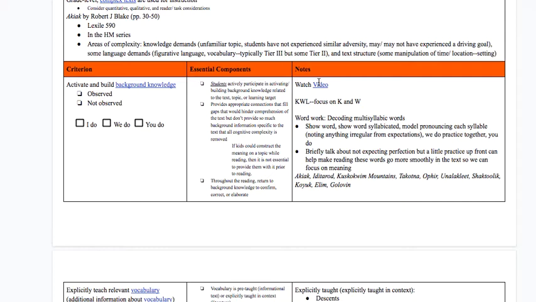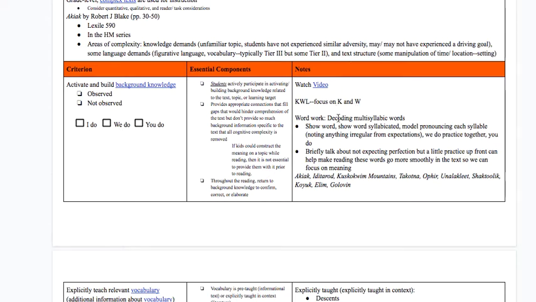So I really had to be careful with whatever background knowledge tool I provided that it didn't do the work for kiddos. After watching the video, I felt like they would have had enough of an understanding to be able to start to identify what they think they know and what they want to learn more about. I, as a teacher, would probably do the first 2 examples just to show them what this graphic organizer looked like, and then I was going to turn my students loose to brainstorm what they think they know about this story and about this topic and what they want to learn.